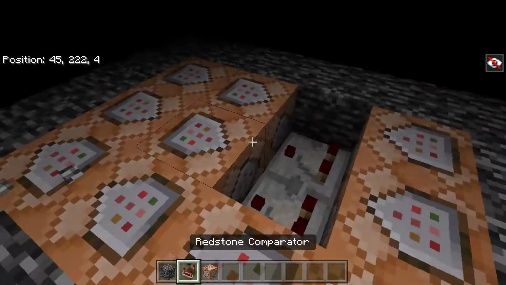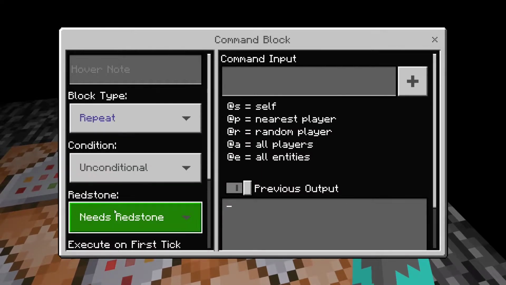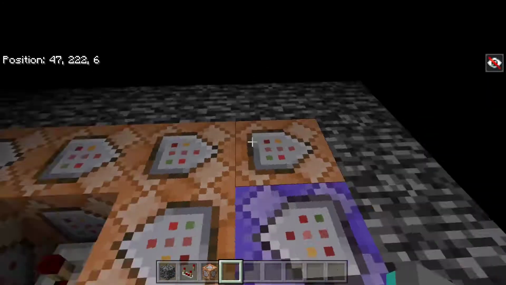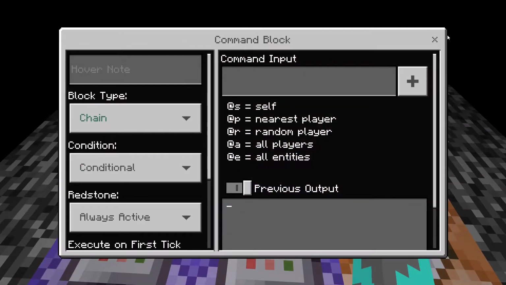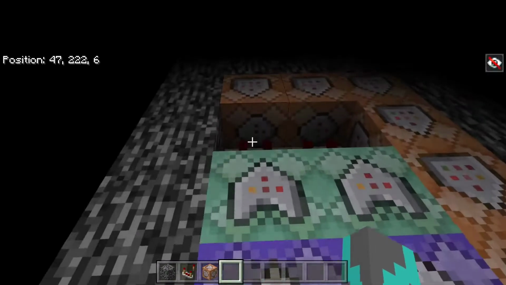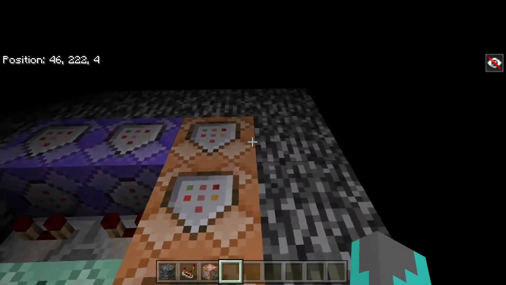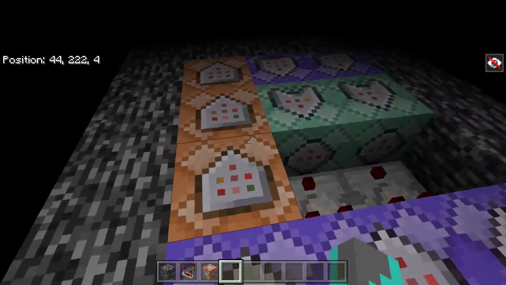Now we'll go ahead to actually making stuff. So we'll just start over here. This is going to be repeat, unconditional, always active. Same with this block right here: repeat, unconditional, always active. These are going to be chain, conditional, always active, and another chain, conditional, always active. All of these 3 blocks over here are the same, just repeat, unconditional, always active. And then lastly, these are all chain blocks.